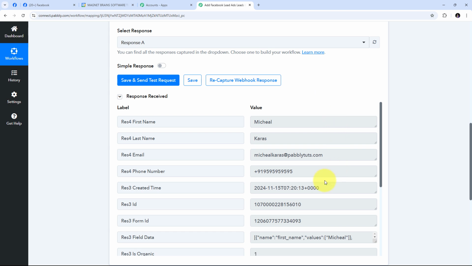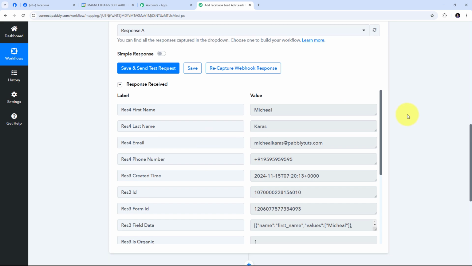Now here that I have received all these details, now what I want to do is I want to automatically use all these details of my lead, and I want to use these lead details so that I can add all these lead details in my existing Google Meet link or in my scheduled webinar. So here for automatically adding all my leads into my existing webinar or in my existing Google Meet link, what I need to do is I need to set up my Actions tab.